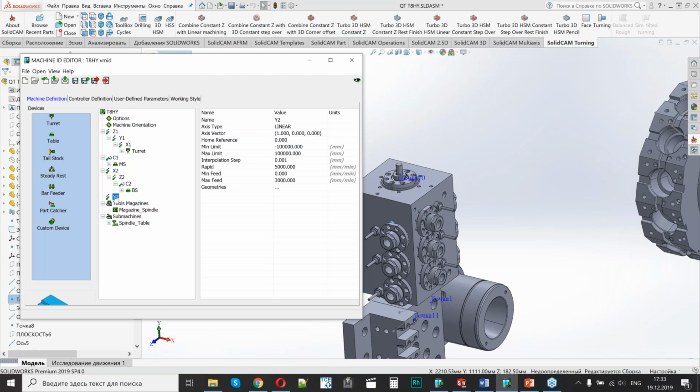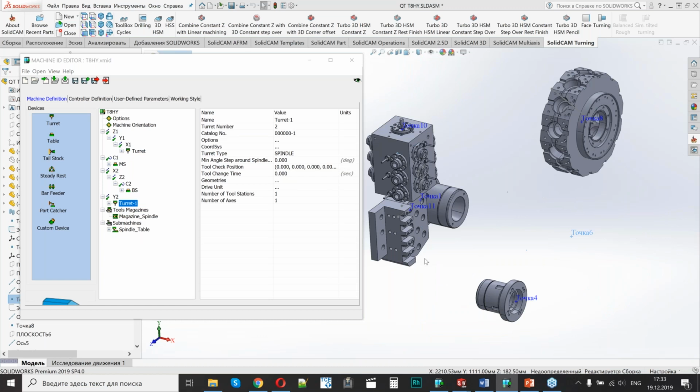Then I will add my first linear turret, the lower turret for the machine, this one, right under the Y2 axis. After that, I will add a rotary axis, the B axis, and put the turret on the B axis.